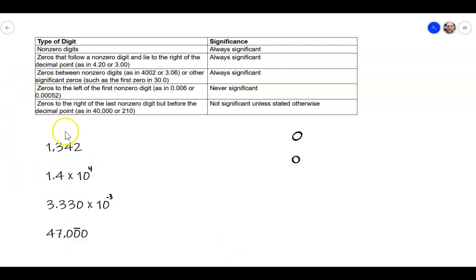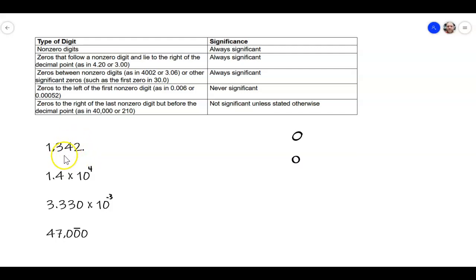All right, so the first number here is 1,342. I think we can all agree using this criteria that we have 1, 2, 3, 4 significant digits. Pretty easy. So the number of significant digits is 4. And the precision is, it's precise to the ones place. If we put a decimal point in here, it would go right here. This would be the ones place.